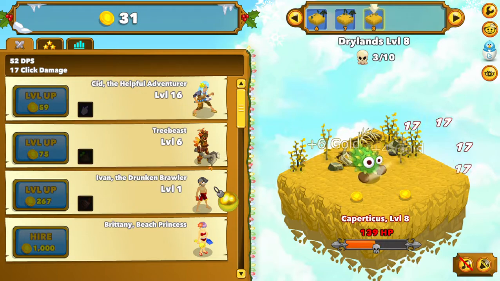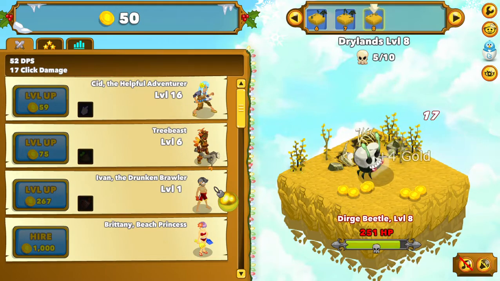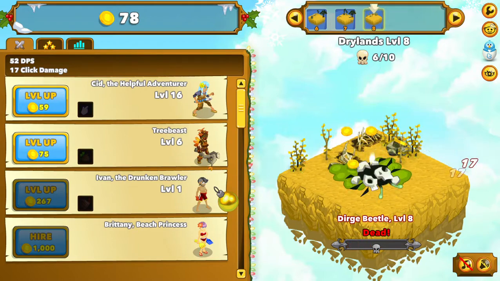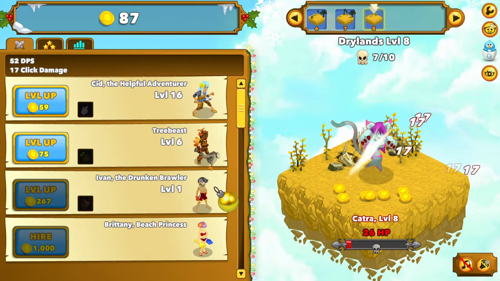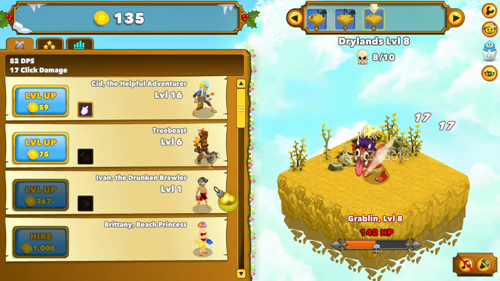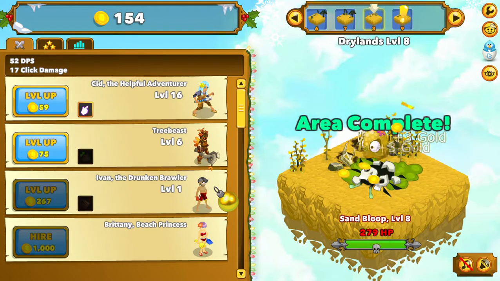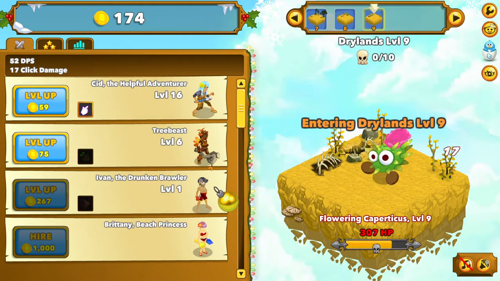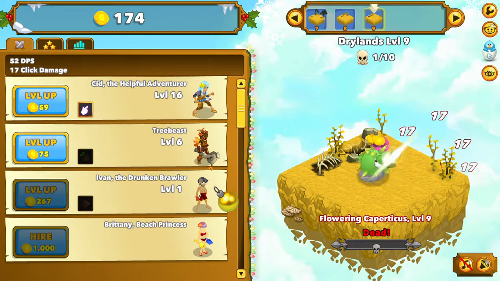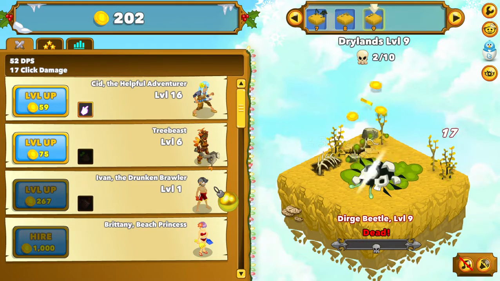Well, I just leveled them up a ton. We need to level up. Alright, now we're going for Ivan, the drunken brawler. Gonna get him a few levels up. Area complete. Get these stuff. Level 9. Click. Alright, what time is it? Alright. 9:12, okay. Wait, hopefully we're recording the mic. Okay, yeah. Alright.